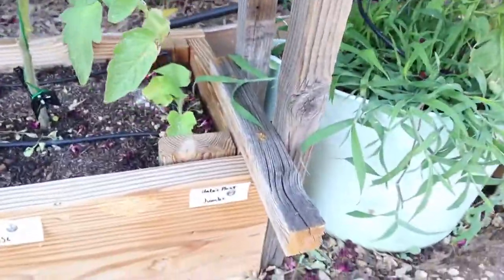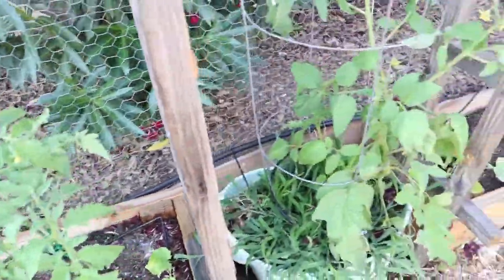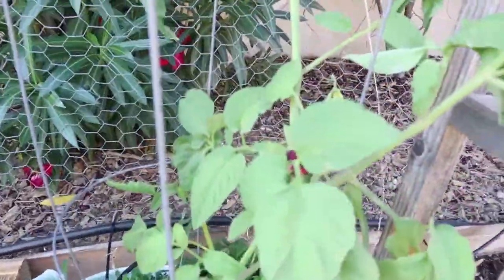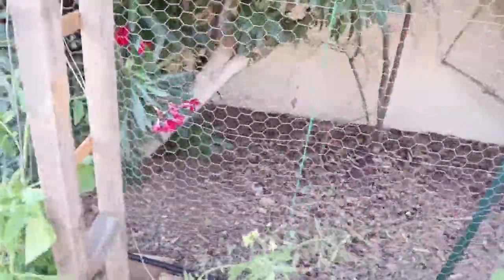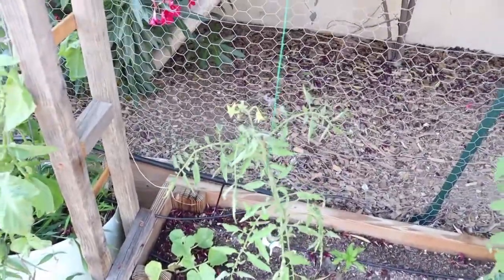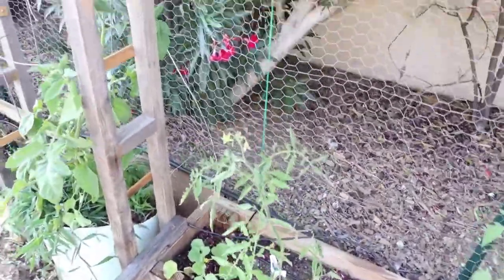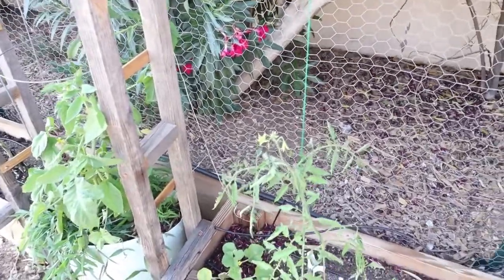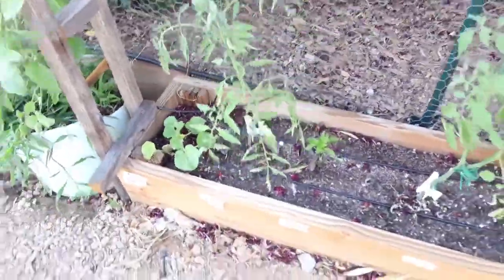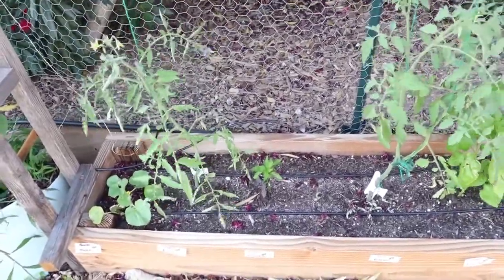And then Hail's Best Jumbo melon — only one sprouted, so I planted some more seeds in there, hoping they'll sprout. And then this one is Black Seaman tomato. And then we have Amish melon, and then another Purple Russian. I thought I planted two by accident, but no, I really did. That's fine — last year I didn't get to try them because a squirrel chewed up the plant real bad.